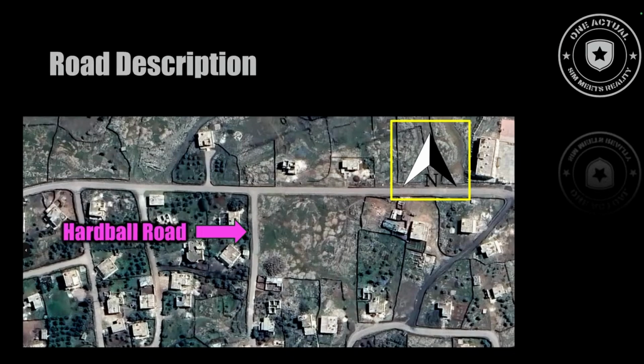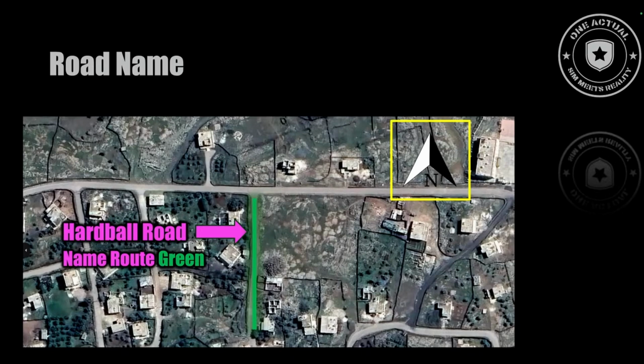Now we have a hardball road. We can see here pretty well that this is a paved road. At least it looks like that to me. If you're not sure, say you're not sure. One thing we can do is we can name that road. So now we have a hardball road and we're going to name this Route Green. And so we have another reference point for the bottom of the T, the long stem of the T.